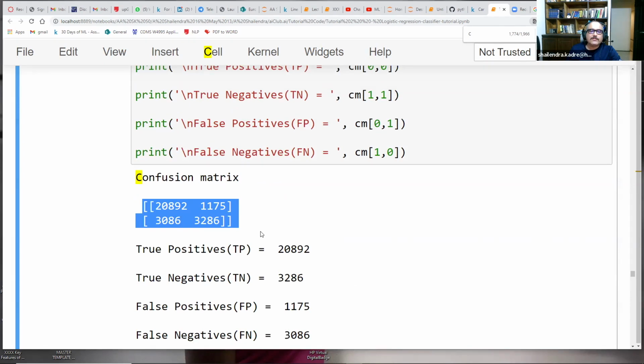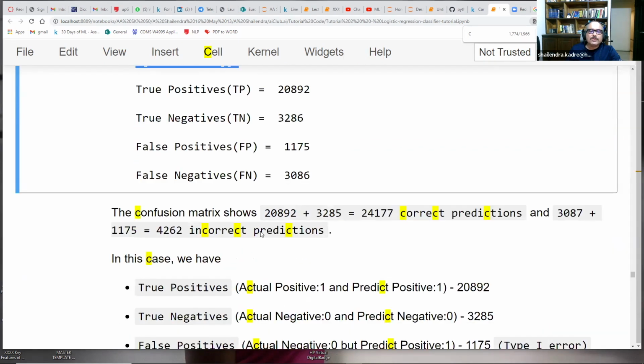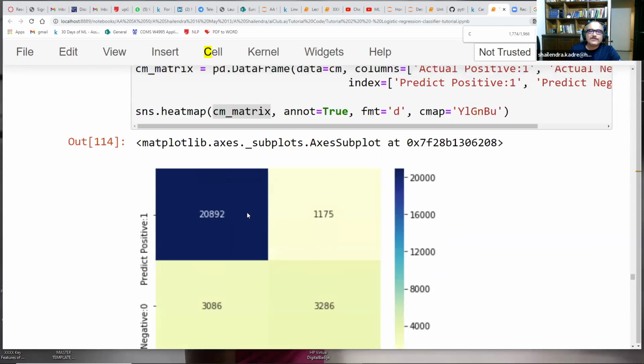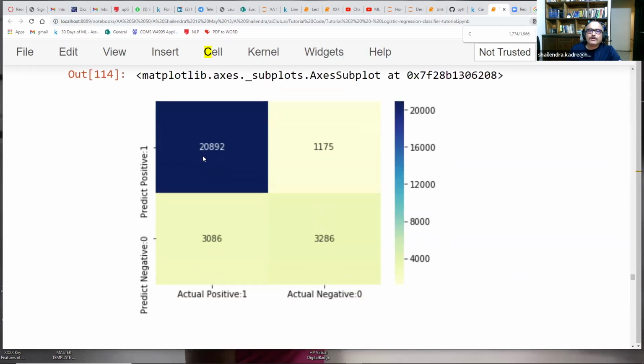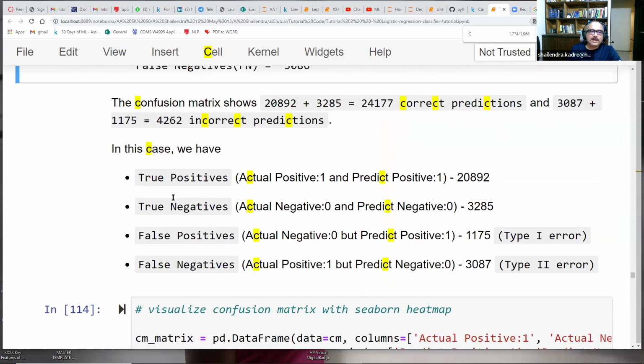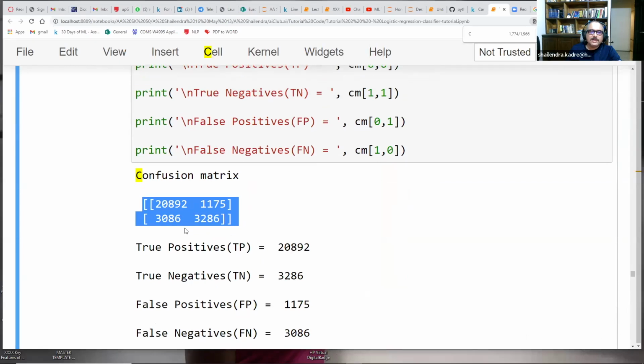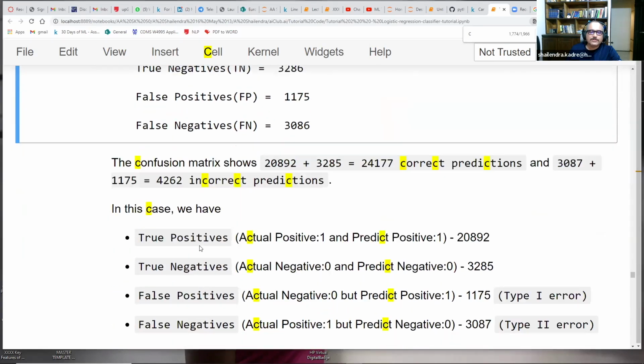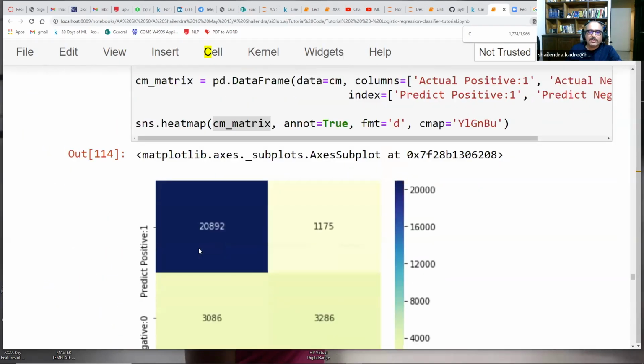This is also a confusion matrix. But this looks much better. So if you want to show a layman, you will not show the highlighted one. If you want to show a layman the confusion matrix, you will show this one. You nicely convert it into a heat map and show it.